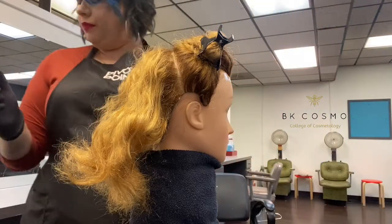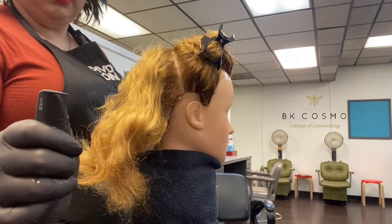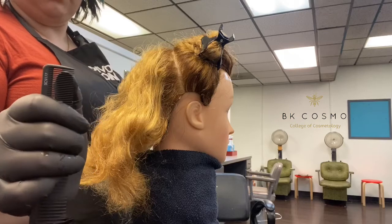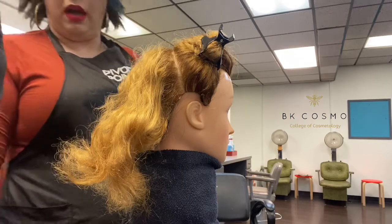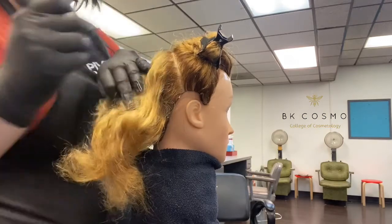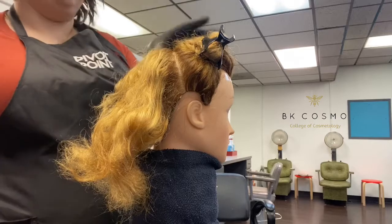You get a comb and measure. This first tooth is 1/8. 2 or 3 more after that is 1/4 of an inch, okay? So if you have a hard time measuring, you can physically measure with your comb, okay? So you're gonna get your 1/4 inch.